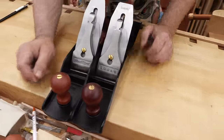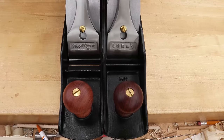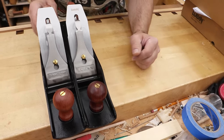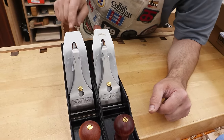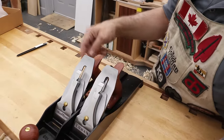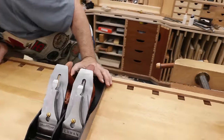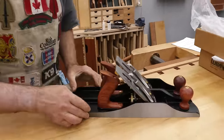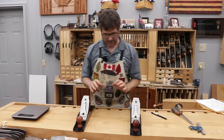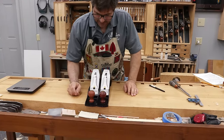It can't be the same casting because if you look — I've got them lined up — the number six is different. This cross piece is in a different spot than this one. The lever caps look identical. They both use bubinga handles. I went through and redesigned the handle for Woodcraft probably five years ago — the idea was to tip it forward and allow more of your pinky to sit down in there, so it wasn't squeezing your hand. You can tell this one leans forward more, whereas the Luban is more upright. I've had a lot of folks claim these are the same plane, but it's real obvious that is not the same casting. One may have copied the other, but that's a completely different casting.